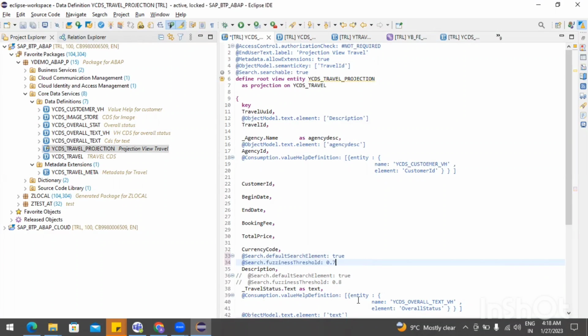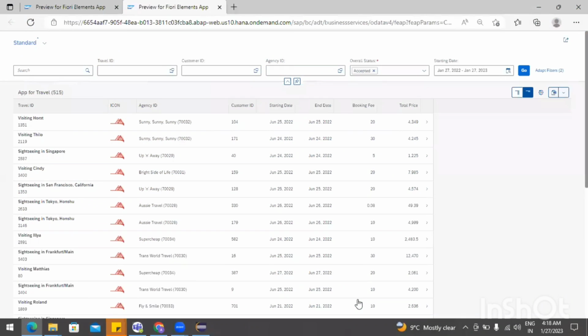Okay, so activate the same. Let's see its effects in our current app. Just go back to our current app and refresh the current one.